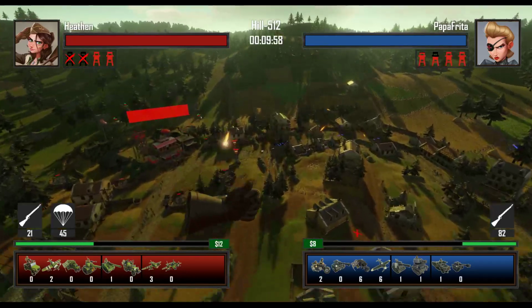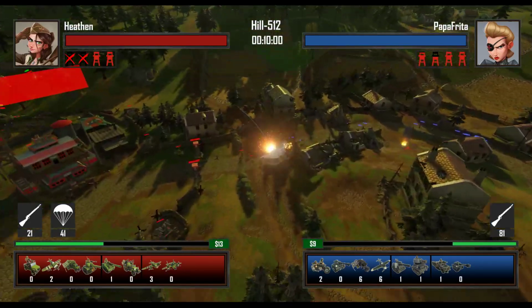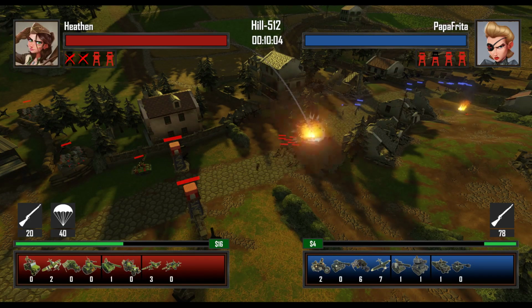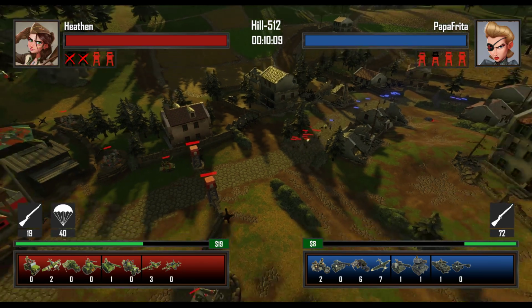Alright, infantry is actually starting to push this top lane from PapaFrita. I mean, these are just basic infantry. This single artillery will do well unless there's some high-level walking Stukas or tanks helping these infantry push.